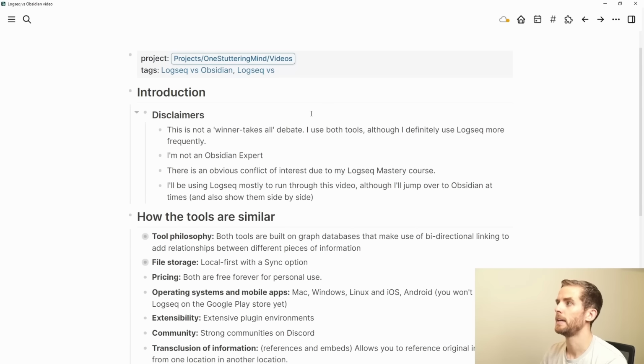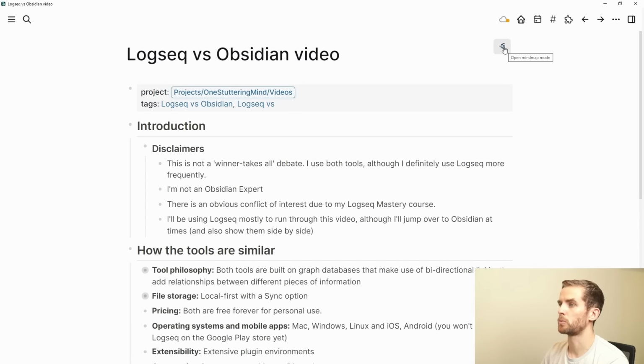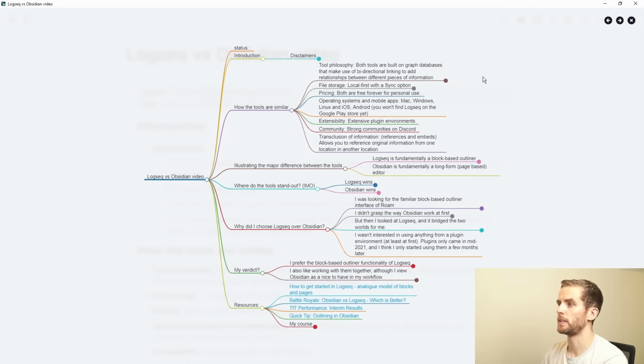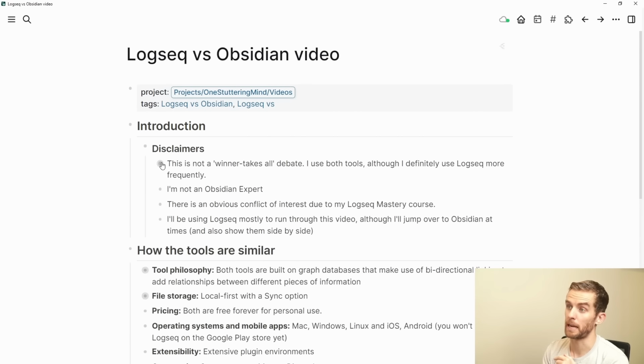And if I go back, another way to illustrate this is just with this Markmap plugin. And if I go to level 2 over here, it just shows this breakdown of this video in this tree-like structure. So now that's the main thing about Logseq. It is a block-based interface. So each of these is a block.